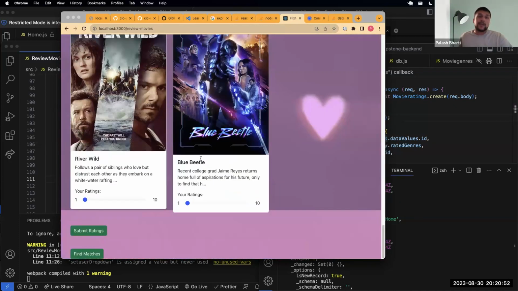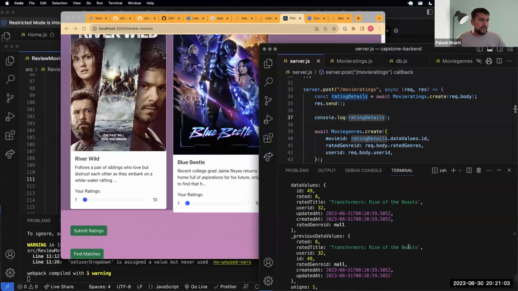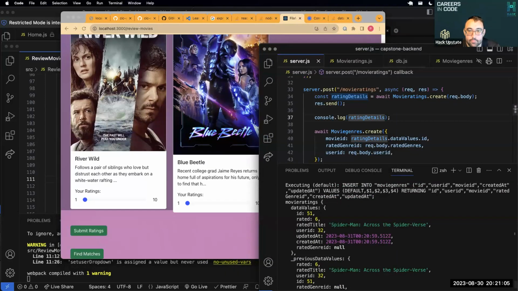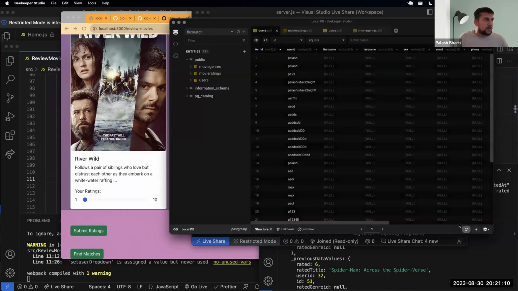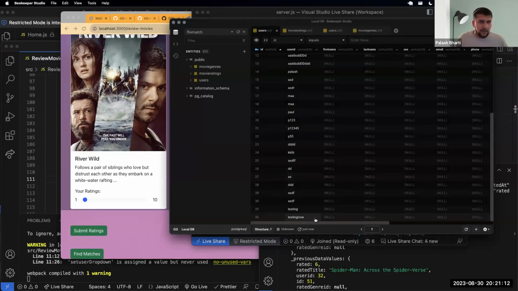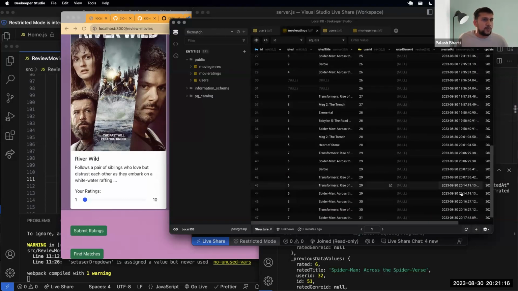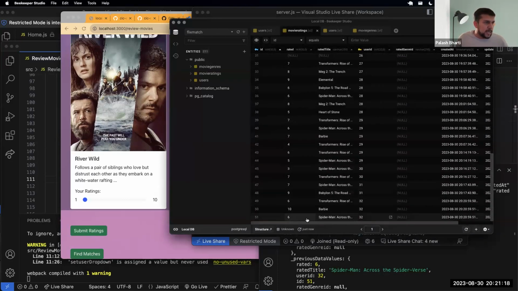Absolutely. But that's also going to show it doesn't feed ratings twice, because I set that array. So I submit ratings. This is all set. Now let's go to here. With the users, here is testing now. So that's fed, and ID is 32. Let's go to movie ratings. That's good. Barbie is 10. Spider-Man is this, and 32 is the user ID.